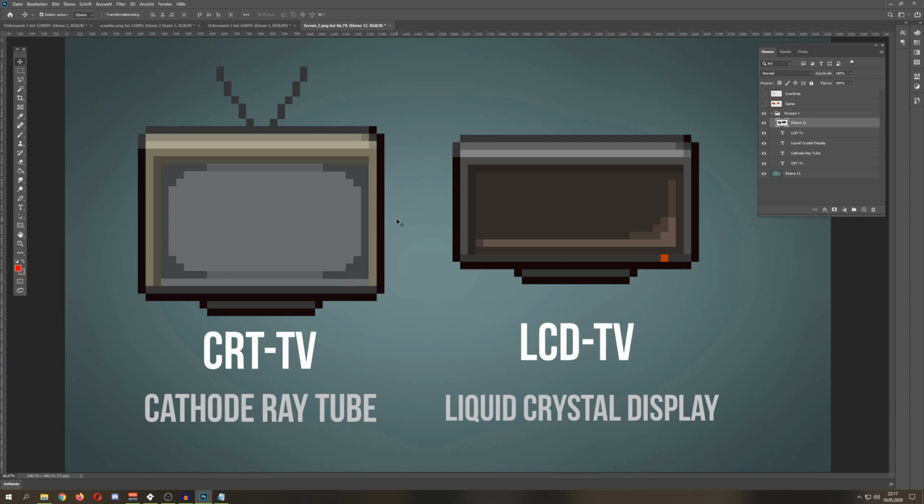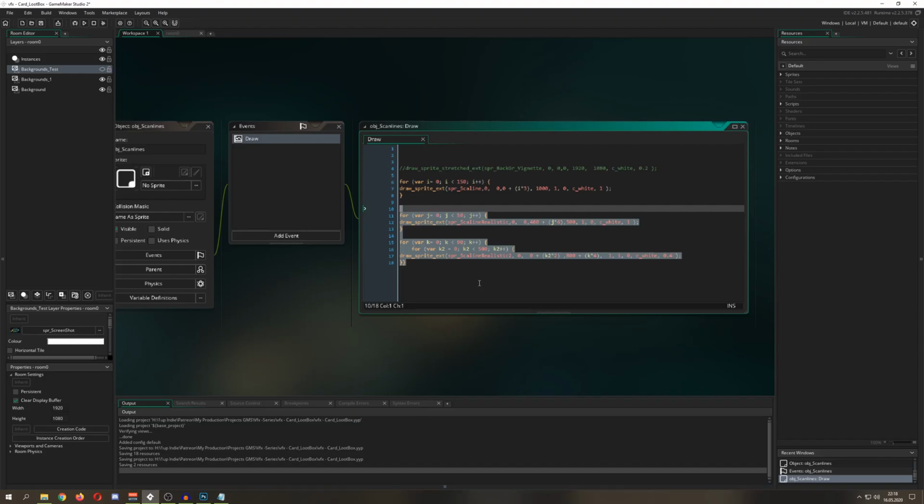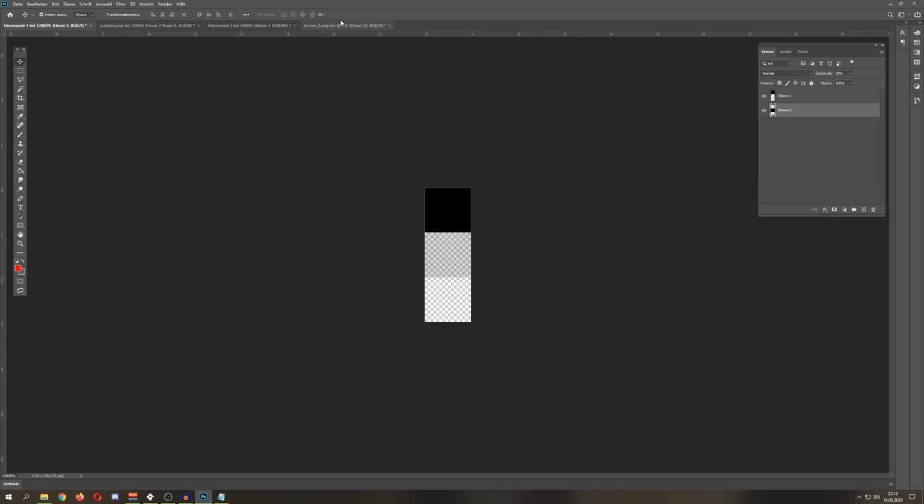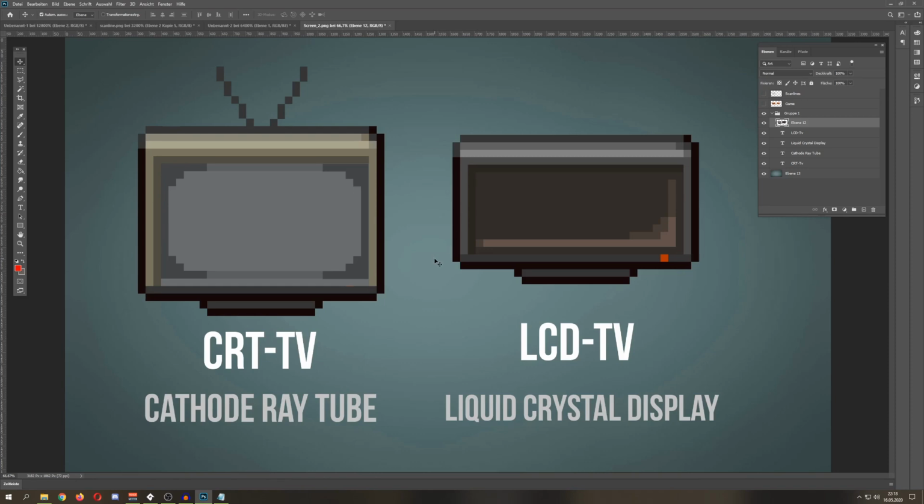So this is one we still could ride on dinosaurs, the good old times, but of course that stuff is obsolete technology. Then of course here we go into the newer technology, which is basically everything. So you have that in smartphones, TVs and monitors. That stuff is old, but it has some relevancy for, let's call it, the older generation, because they were used to this kind of stuff in Nintendo or Super Nintendo games, and therefore we will recreate something in GameMaker Studio, because, well, this is a channel about this, and of course a quick history and how we can do this very, very fast here and recreate it.